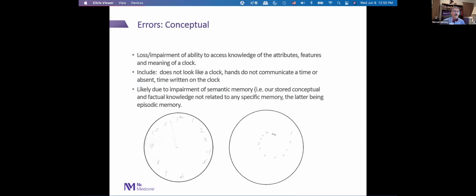Conceptual errors, again, it's the loss of the meaning of what is a clock. So how many of you have clocks with one hand? Not very helpful. How many of you have clocks where the numbers are like this and then the actual time, 11:10, is written almost in a digital format like this? So here the person is not understanding the concept of a clock.